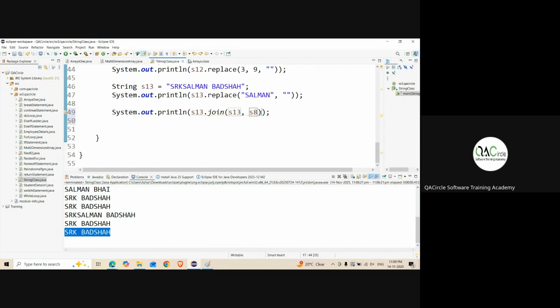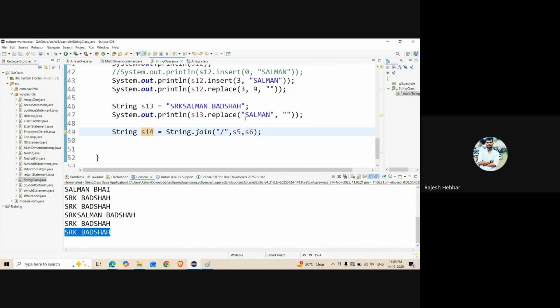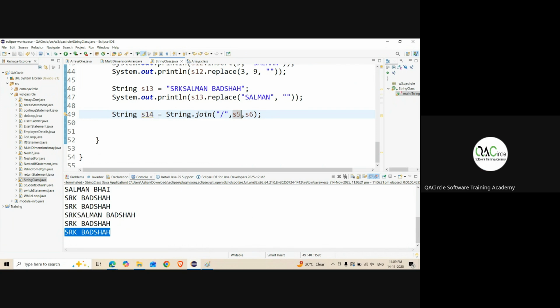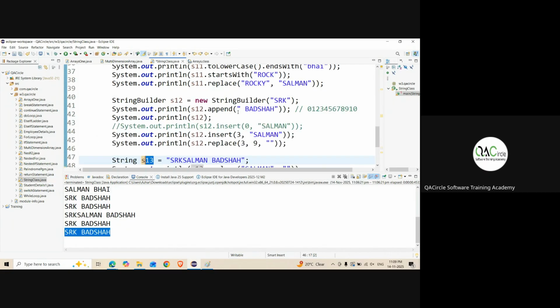Now, sys out. If I want to join S14, I'm just adding S13, which is SRK Badshah, with S6.